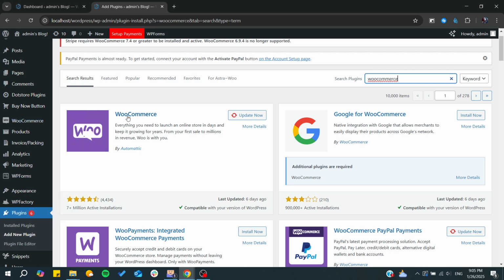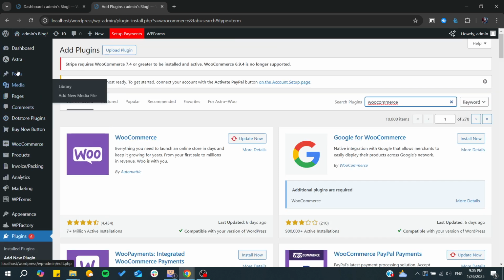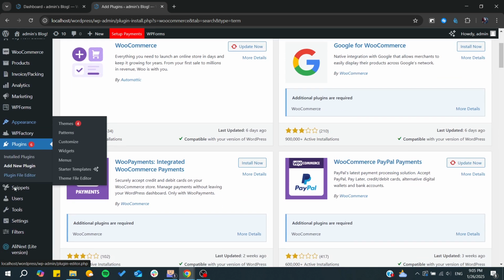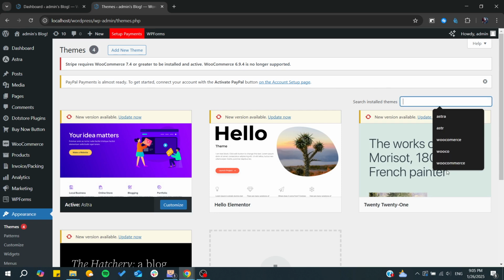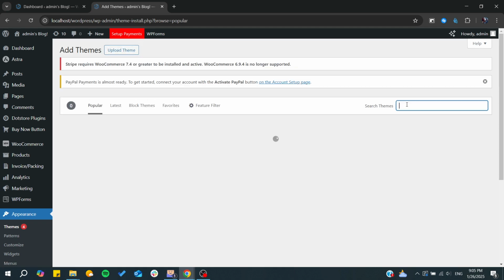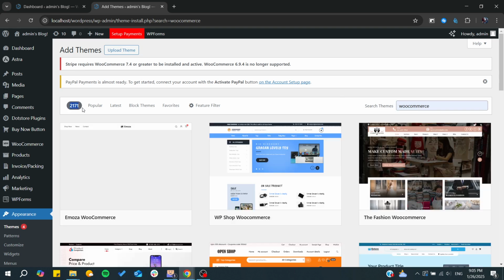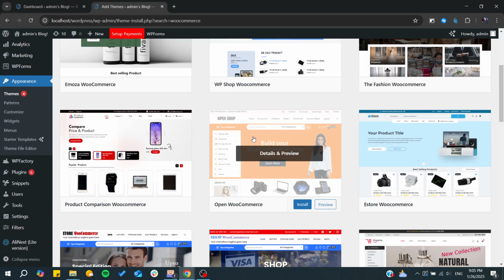After you have WooCommerce, you will need to have a website or a store site. The easiest way to do so is to go into the appearance and go to the themes, and you will find many themes made only for WooCommerce websites. So I'm just going to type WooCommerce in my theme search. Basically, we go to the marketplace and type WooCommerce, and you will find many results just for WooCommerce. So you can find this e-commerce website.